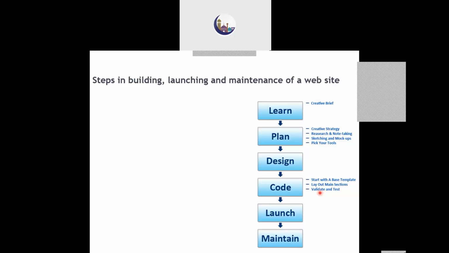Your website is expected to run 24 by 7, 365 days. So you will try to make sure that your website is appropriate as per the international standards and is going to run without any failure all the time. For that reason, we will apply a validate and test condition to it.